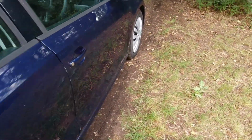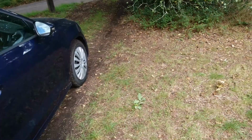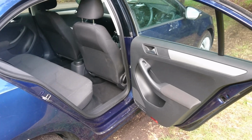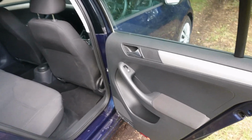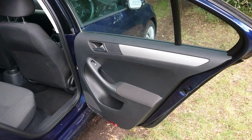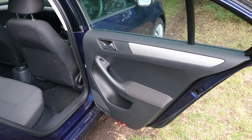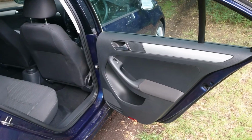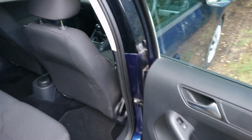I would prefer a higher trim level myself, but trying to get hold of any of these at all is just impossible. They're just not around. So we don't have soft plastic on the door tops, but then you didn't get that in one of the Golfs anyway on the rear doors. The rear styling of a door card does remind me again of a Mark IV Toledo, which is no surprise whatsoever. So built in Mexico, these cars actually for our market and elsewhere in the world too. We'll go over some of the other places where these were made a bit later.